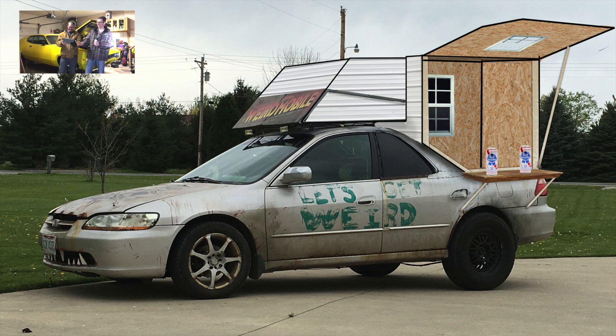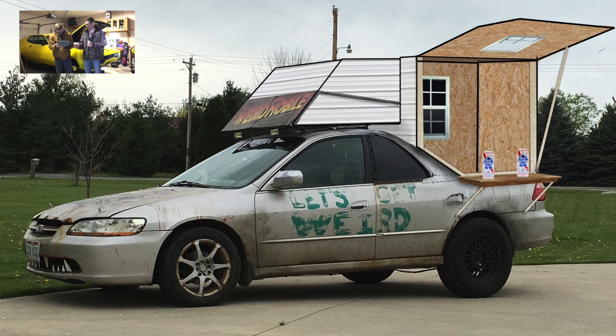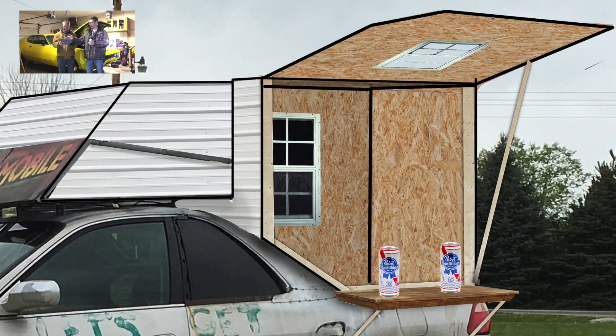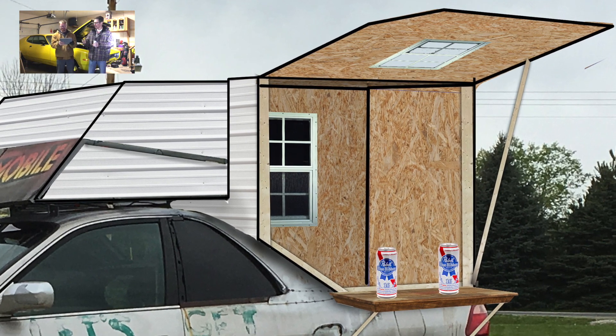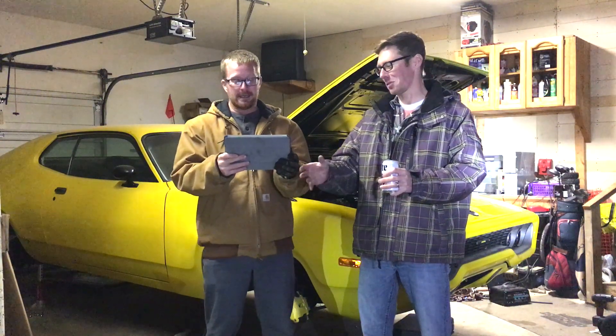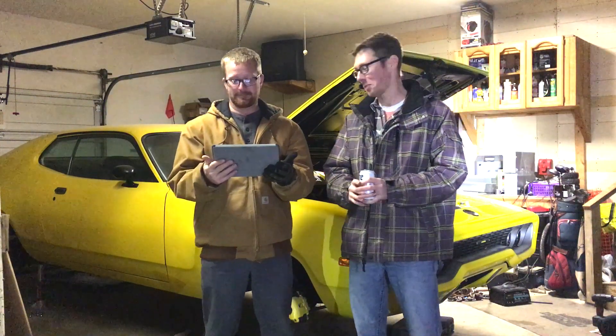I figure it's going to be made out of OSB and metal on the outside to protect it from the elements. But what if we made this an all-purpose party slash tailgate vehicle? A portable purple bar is pretty high class — I feel like this will gain a lot of respect from our fellow gamblers. This would be something they could totally appreciate.